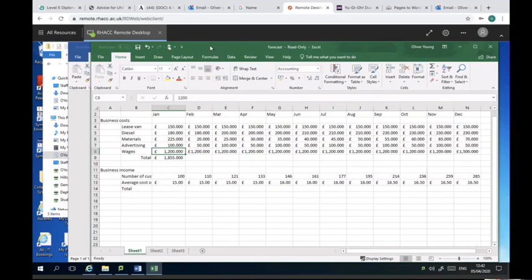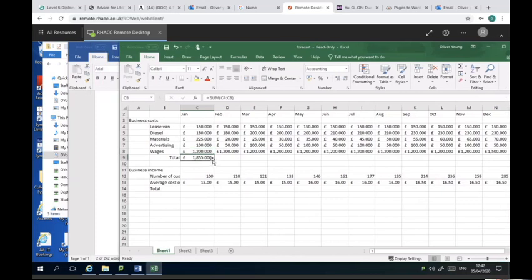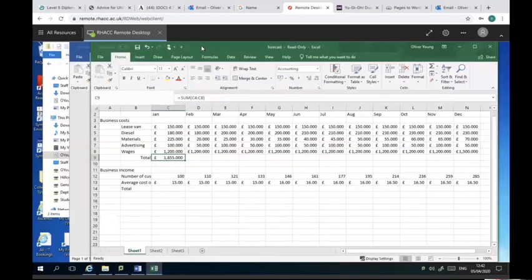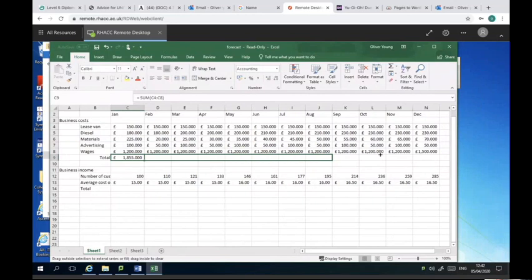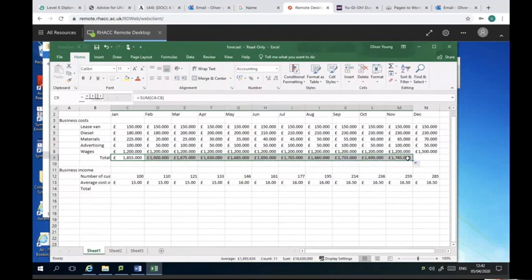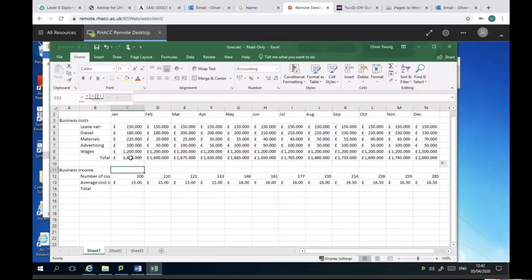For simple reasons, you can just go to the bottom right corner where you see a cross like this, and just drag it all the way to December. The reason why you can highlight these is because for each month it will calculate automatically from that cell column. So it will copy the same formula.